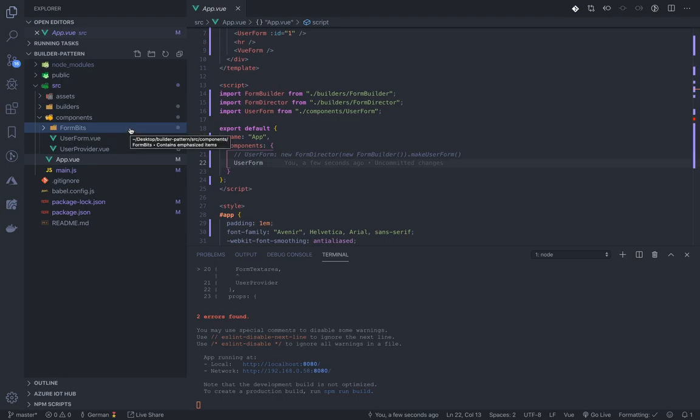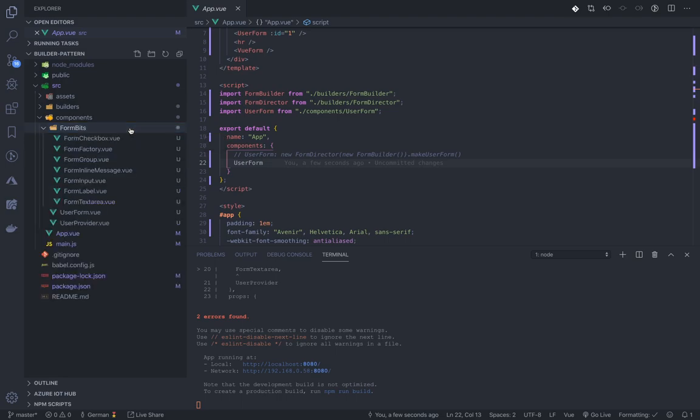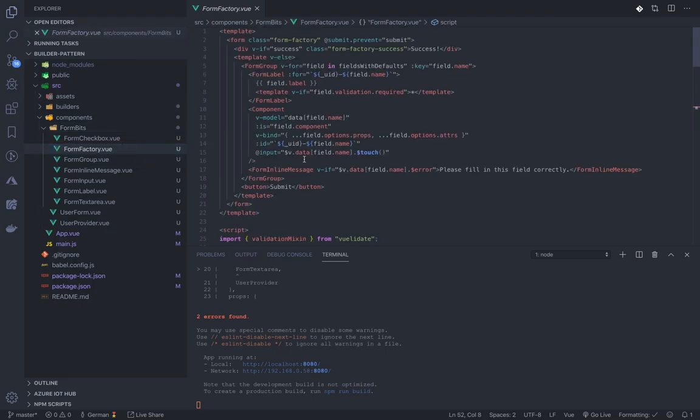And then one thing I want to bring your attention to is this folder here called form bits. So form bits is just really going to be like a bunch of little form bits and pieces. But the main thing to look at here is going to be the form factory. If we click on the form factory, you see it's kind of the messiest component we actually will have for the most part, since forms are messy. That's their nature, in my opinion.